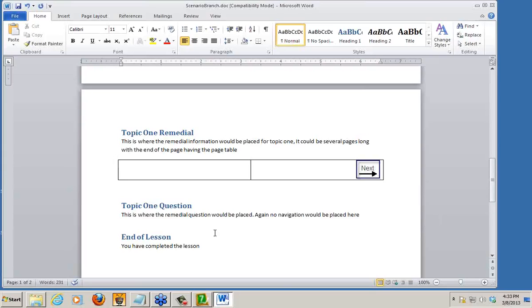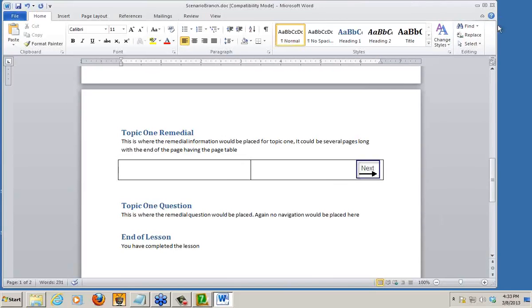What I normally do when I'm ready to create this kind of a lesson, I go to a big board and I draw each one of the pages, and then I draw arrows on how I want to move from one page to the next, if I want to move between the pages. So I draw arrows that connect all of the pages together, and that just makes it much clearer in my mind.